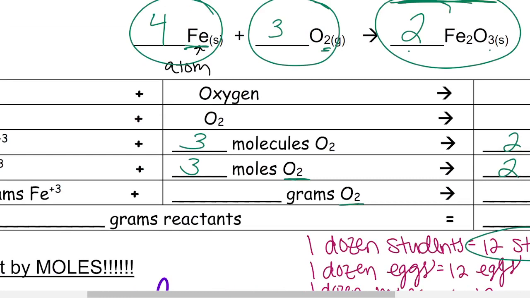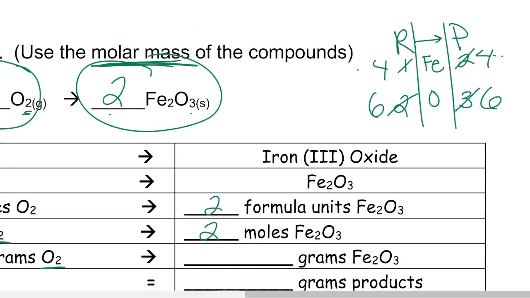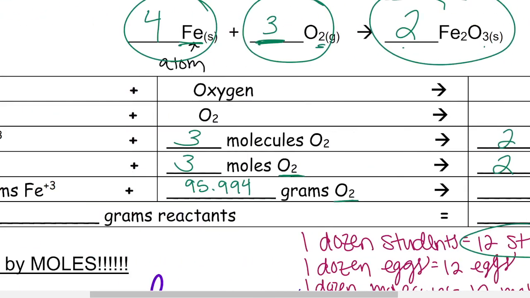Okay, so 31.998 grams per 1 mole of O2, but again, in my equation up here, I don't just have 1 mole, but I actually have 3 moles of O2. So I'm going to take that 31.998 and multiply it by 3. And I end up with 95.994. Effectively, what you did is you multiplied the 3 times 2 so that you had 6 total atoms of oxygen, which is what we had in our reactants and products chart. We said we had 6 atoms of oxygen. So if I took 6 times 15.999, that would have given me the exact same number. So that's the total mass of oxygen on your reactant side.